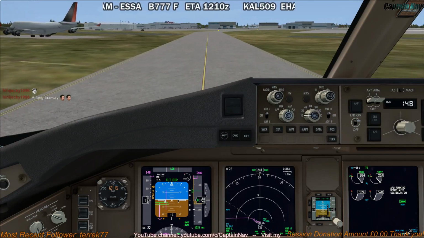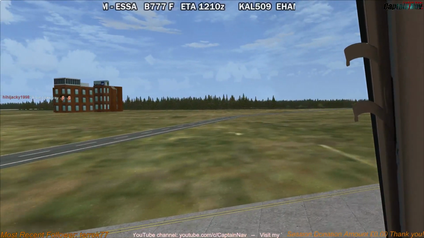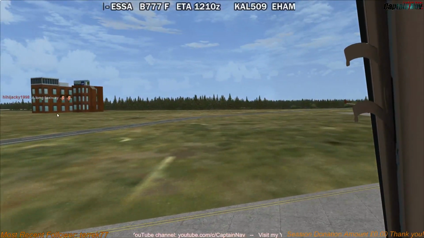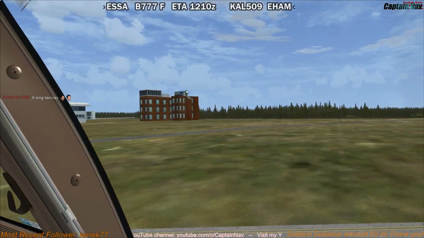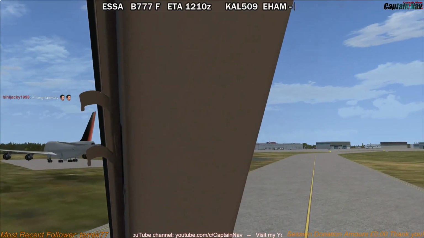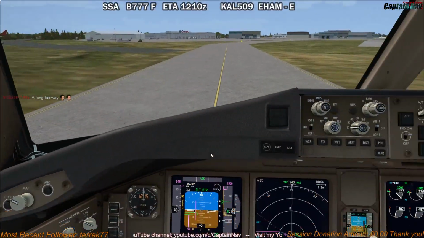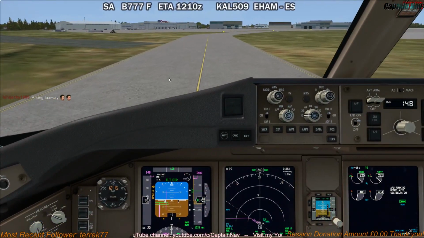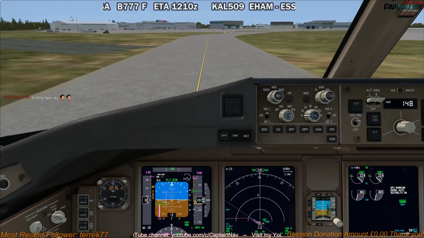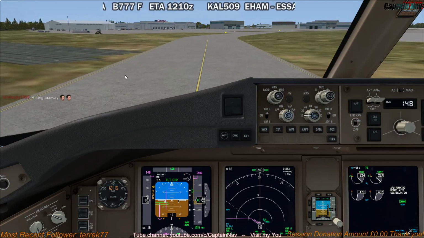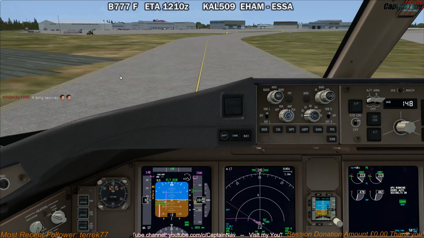It's not too bad. It's a little bit of a taxi. I'll do a bit of publicity. Radisson SAS, Radisson Blue Hotel, and the cargo ramp is around here. So not very far now.